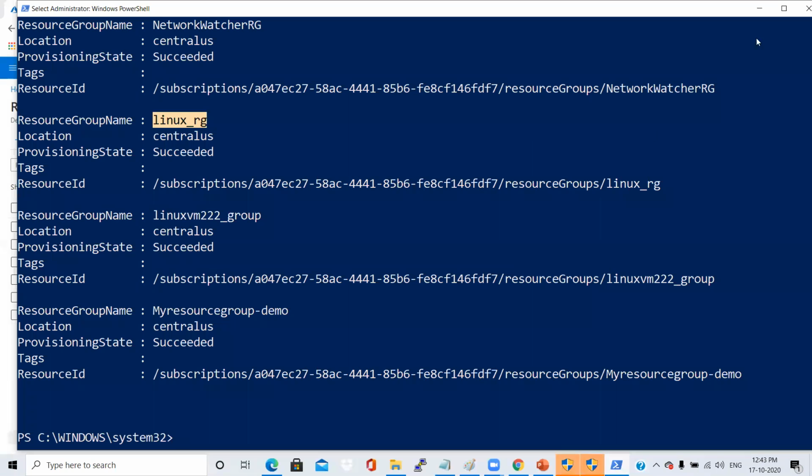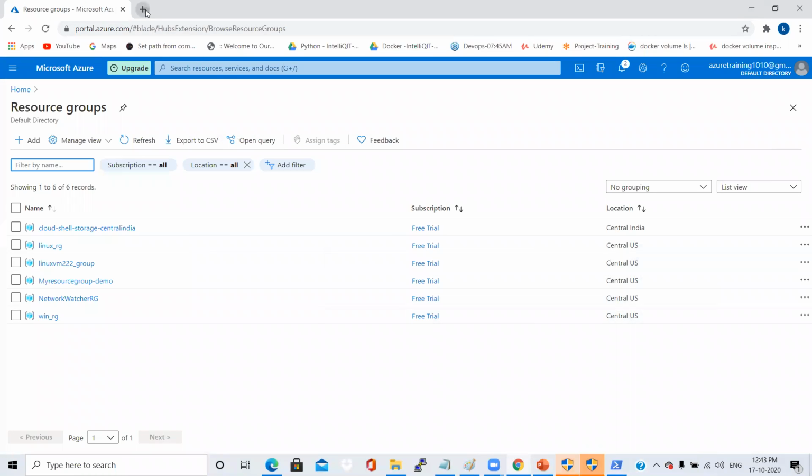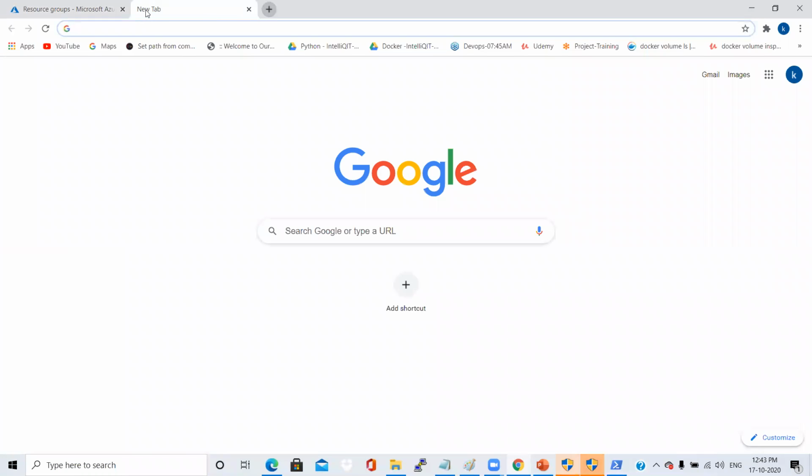Another way is the Azure command line interface. For it, we need to install the Azure command line interface application.